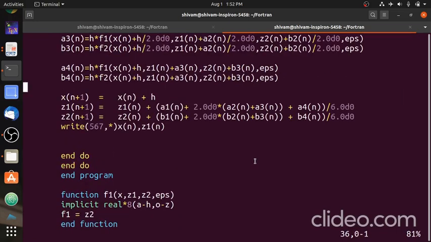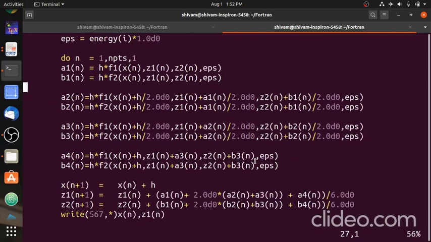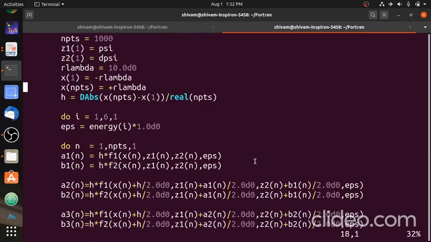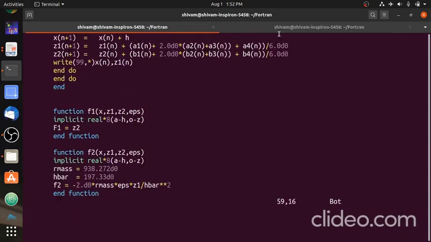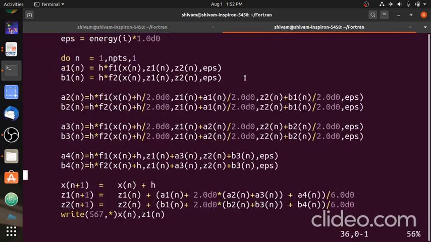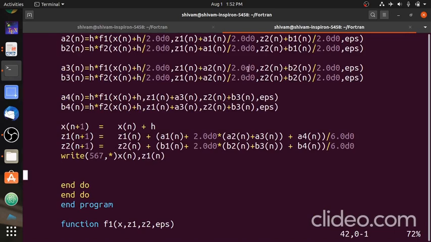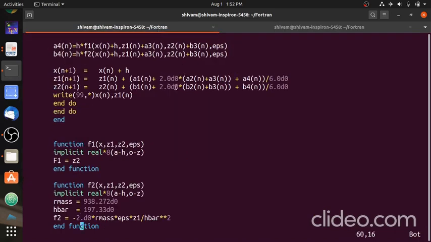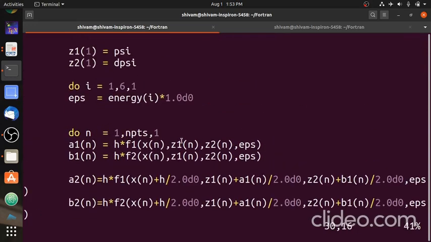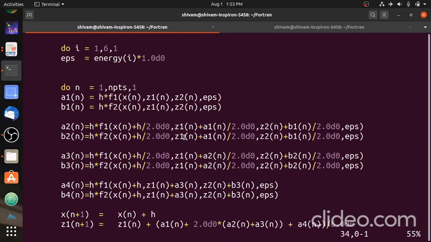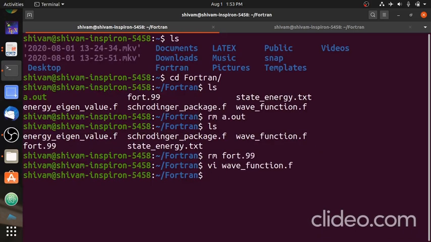I don't know why I'm missing the point. EPS is here, I'm using EPS star 1.0, n is equal to 1 comma npts is equal to 1000. Previous results were far better than this one, but I don't know where I'm missing the link. Okay, so this is the code written by me, and I'm trying to solve it with this one.